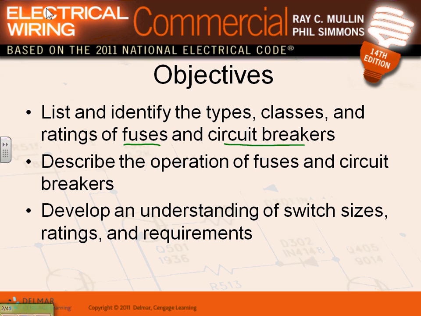We're going to talk a little bit about the classes of the fuses, guys. There's a lot of information to be digested in this, so I'm going to make it easy, straightforward for you. Operation of fuses and circuit breakers, how do they operate? I can summarize it in one word. The higher the amp, the faster they trip. That's it. All of them. Inverse time characteristic curve. The higher the amp, the faster they trip.